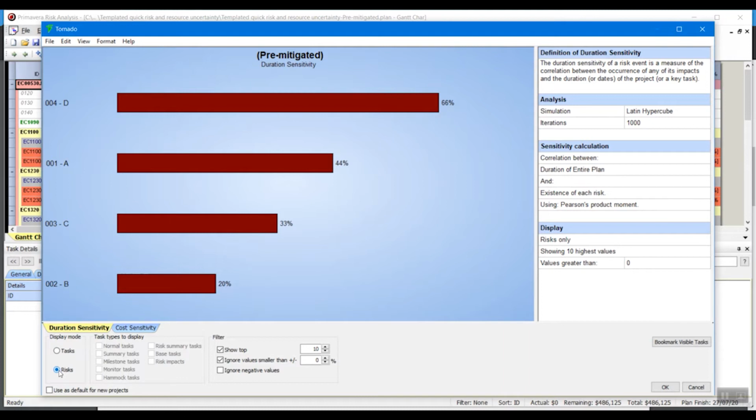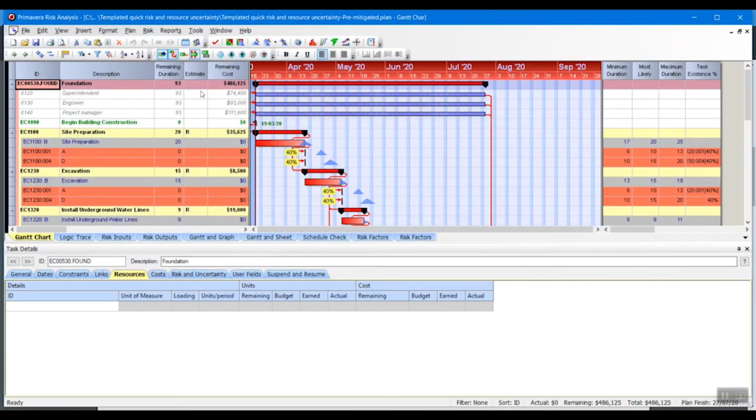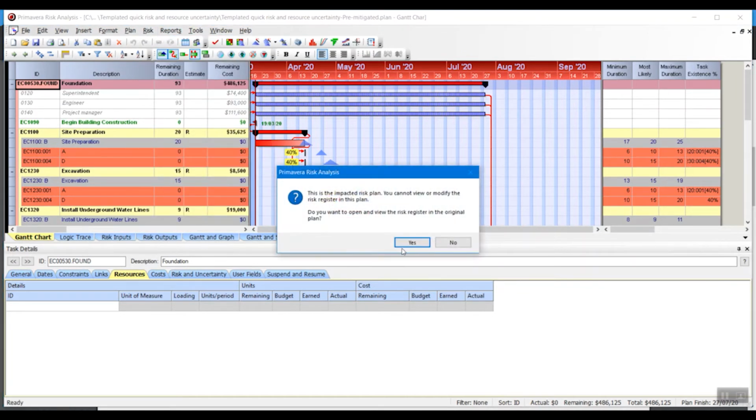Now there is a way to show that, but we have to run a couple of simulations to figure this out. As you remember, when I ran the simulation in the pre-mitigated situation, I ended up with 205 days. I'm going to cancel out of this and go back to my register.